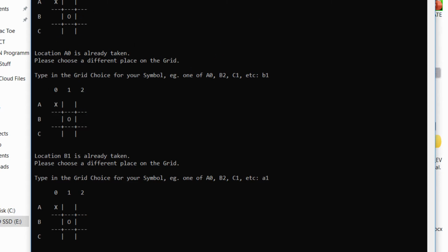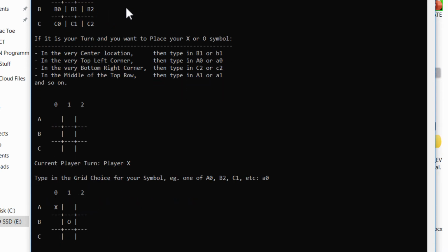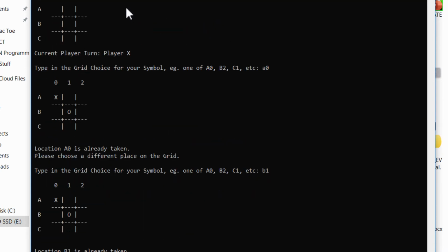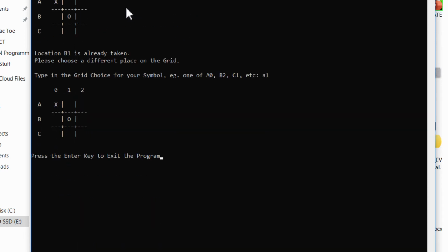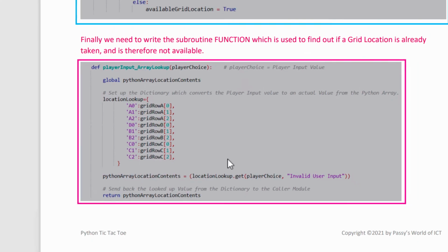Now, if they put in P88 or Z54 or something really silly that's not one of the valid choices, it'll tell them that. And if they try and go where we've already invisibly put some characters with that stub code, it'll tell them that location's already taken. But we haven't processed it to actually put their symbol in the array. That is the next version of the program that we're doing.